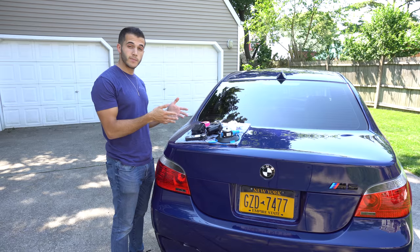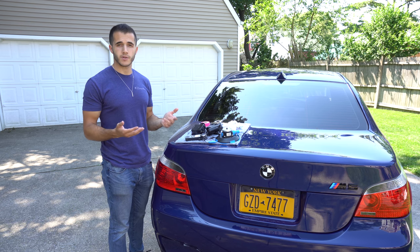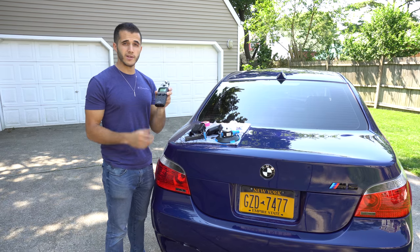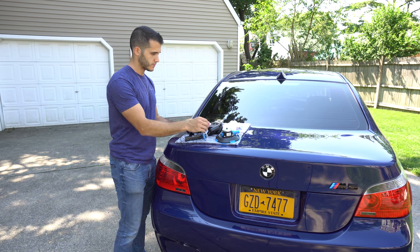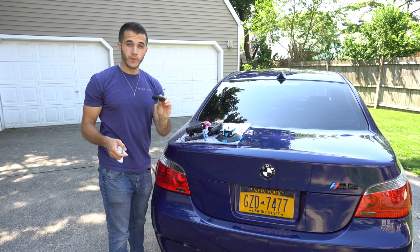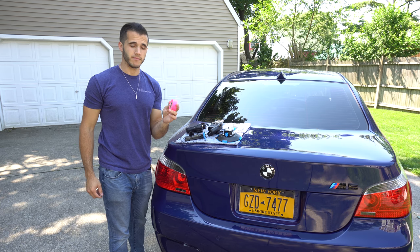Here are some pieces of equipment that I've used in the past or currently use to capture car audio: I have a Zoom H1 here with the Rode lavalier mic, a Zoom H5 recorder, Rode wireless mics, a Manfrotto suction cup mount, a Rig Wheels magnet with lens cloth, and neon pink gaffer's tape.